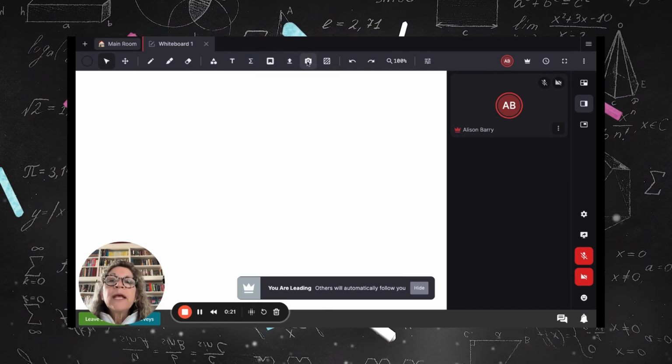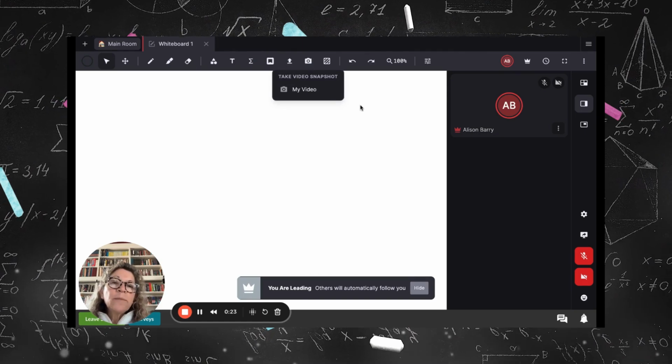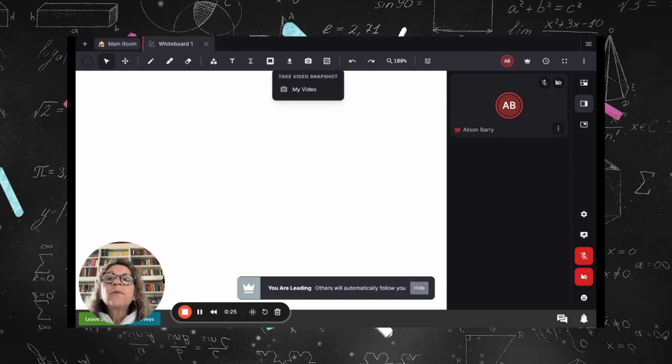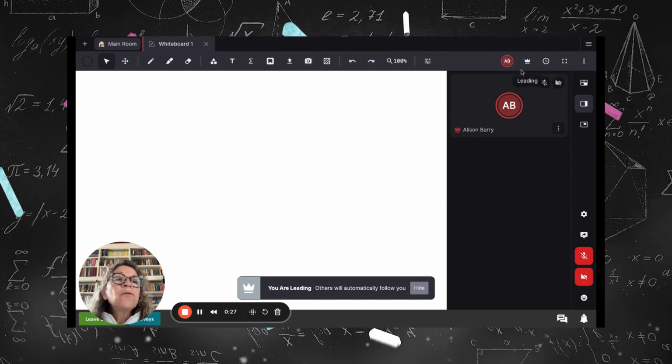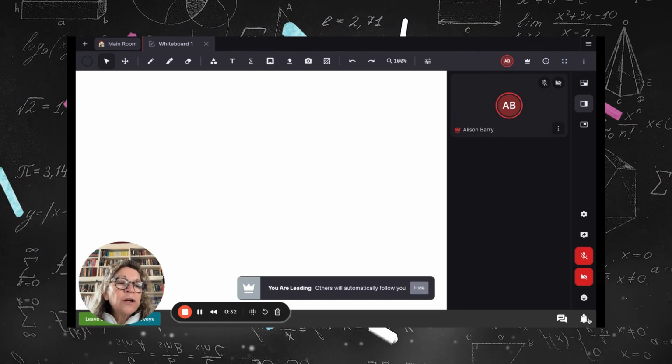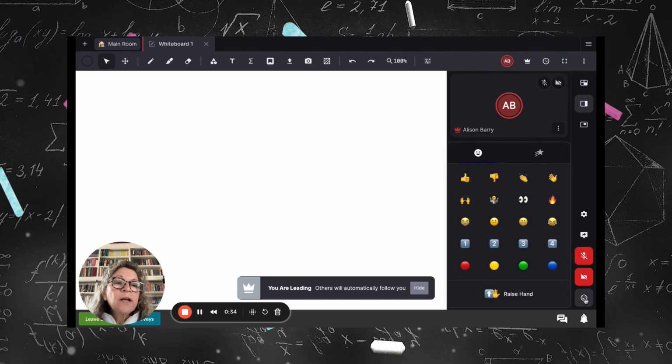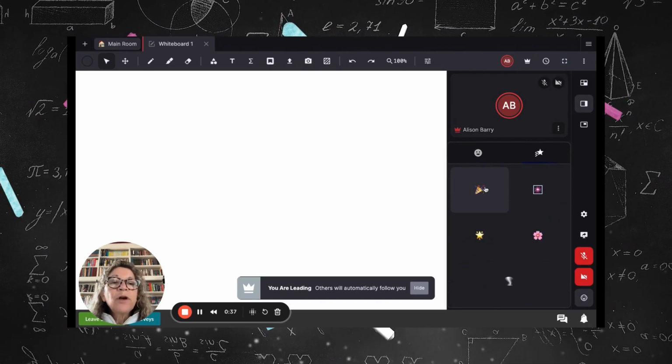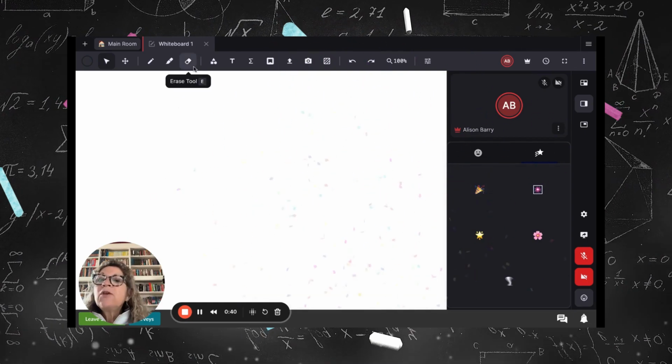This is your library, your upload button. And here your student can actually hold up their homework and take a picture of it and put it directly into your classroom. And over here, you can see that we can go full screen. You can screen share, and you can also talk to your students right here, and you can give them some applause if you think they're doing a great job.